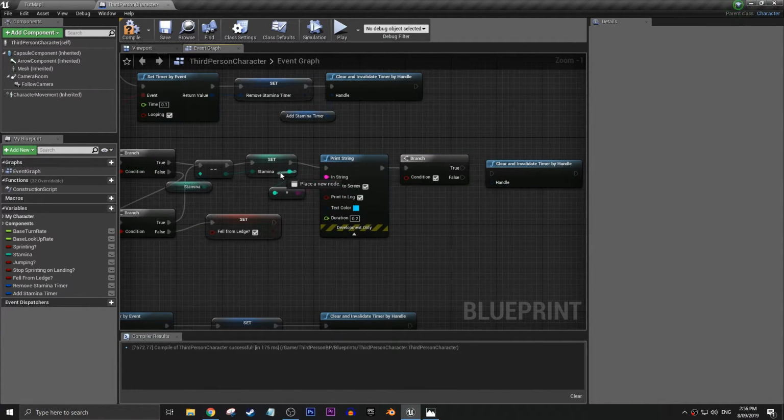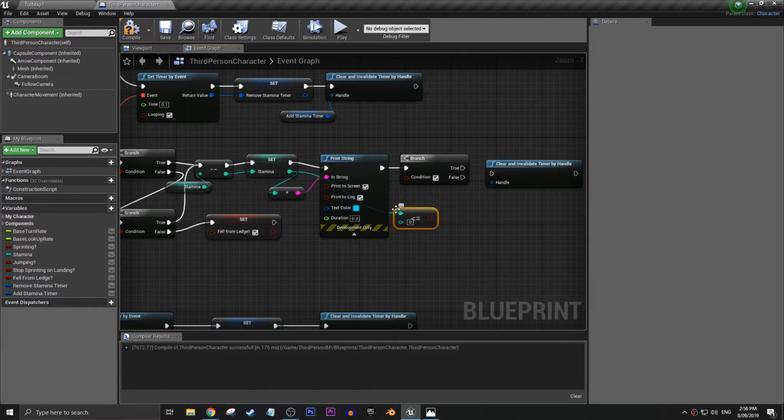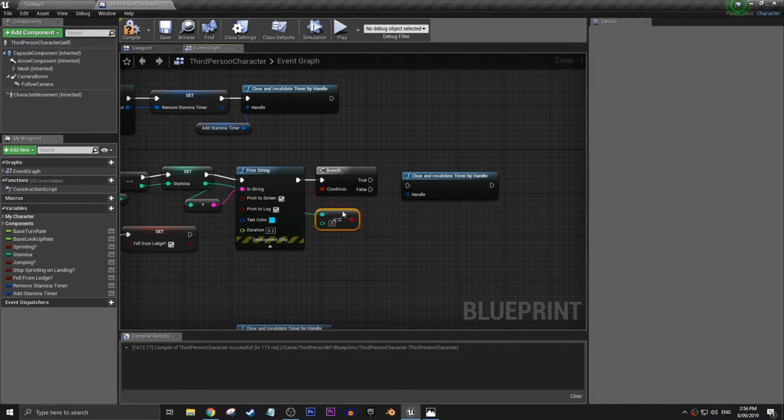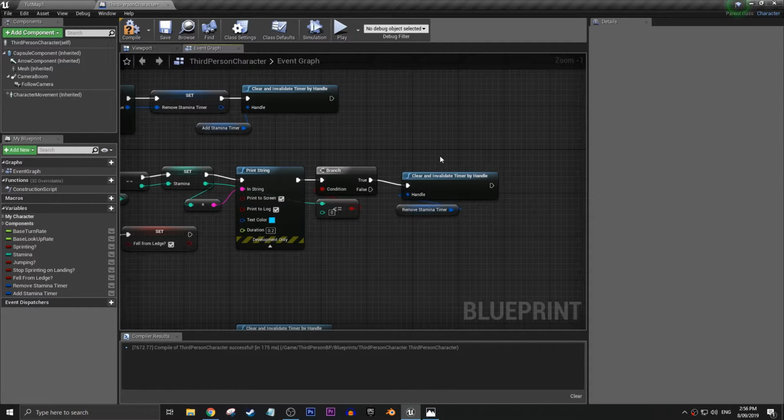and with our set stamina output node here, we want to get is equal or below 0, because once it's hit 0, we don't want it to keep removing the stamina. So if it's hit that point, then we can stop the remove stamina.